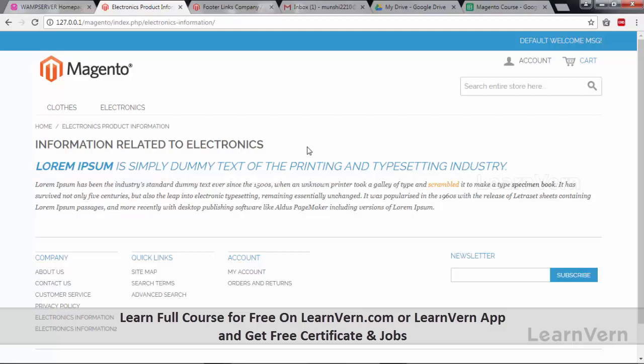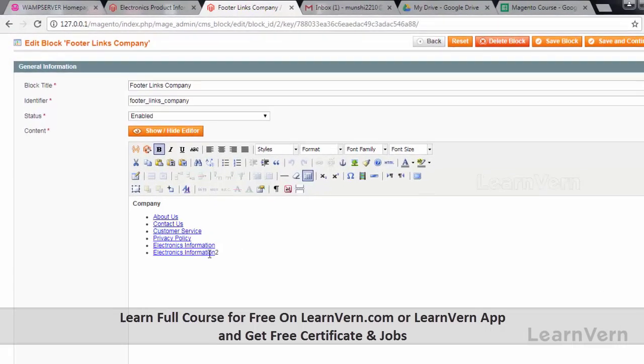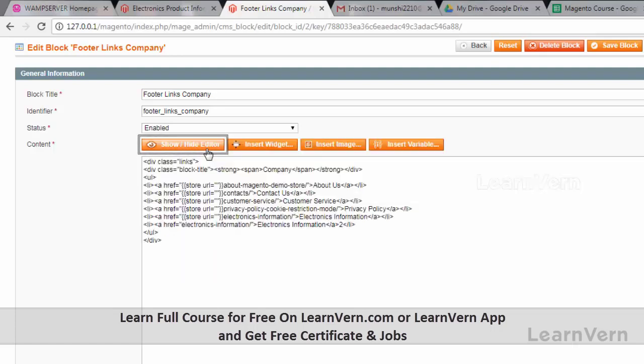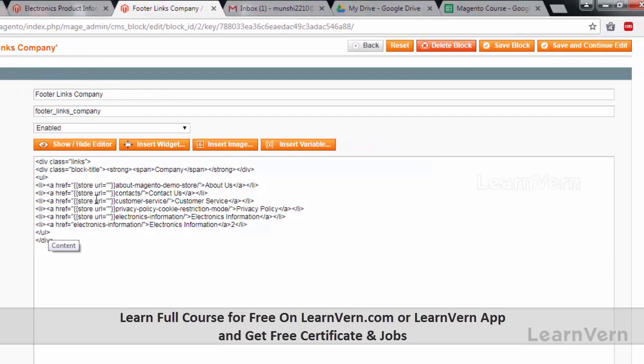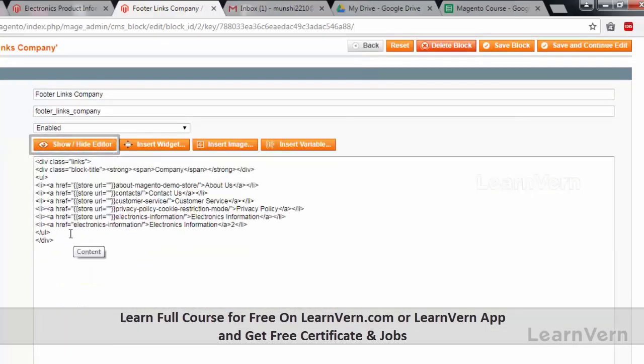The reason I showed you how to edit both ways is that sometimes if you edit the information directly from the Wysiwyg editor, the HTML would be a little bit different and you can face some problems in the design. So after adding any information from the Wysiwyg editor, if you find anything unusual, the best thing would be to disable the Wysiwyg editor from here and check if the link is similar, if the same syntax is being followed. If not, you can make the changes from here and click on save. Disabling the Wysiwyg editor is also useful when you want to add some specific classes to the HTML.